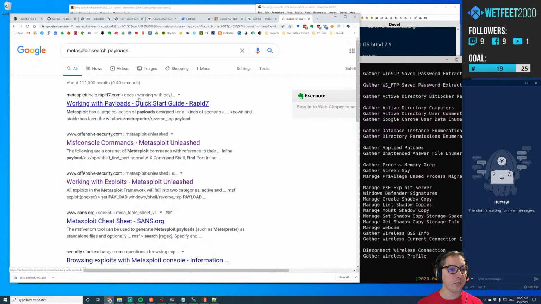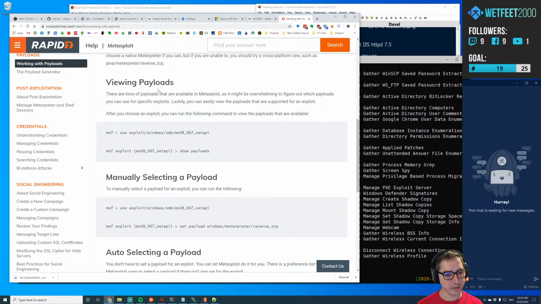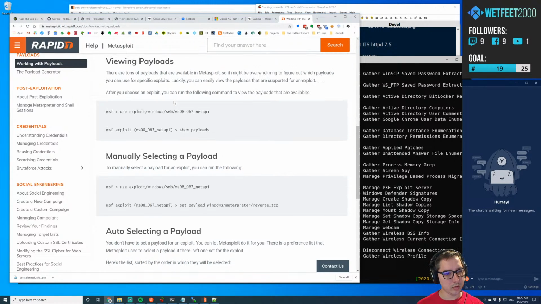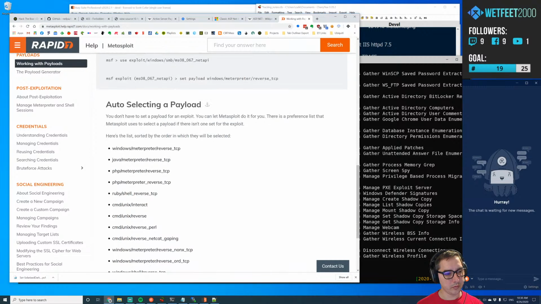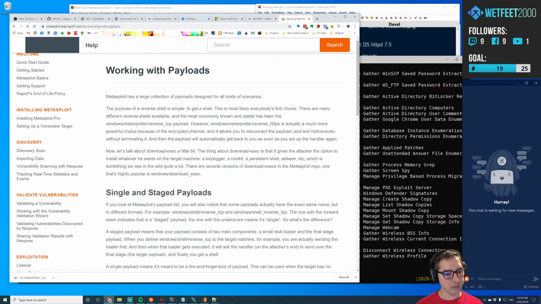Oh, okay, I think I know what we're doing wrong here. I think we just get a normal Windows interpreter payload and then craft it into ASP using the payload generator. So, payload generator.